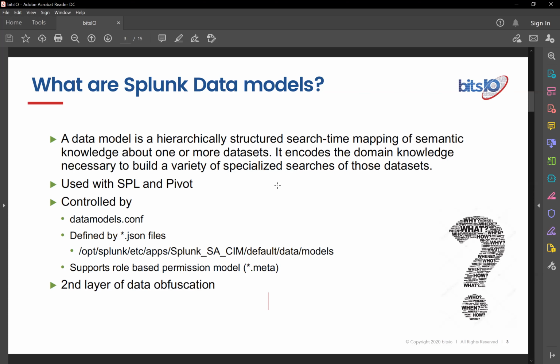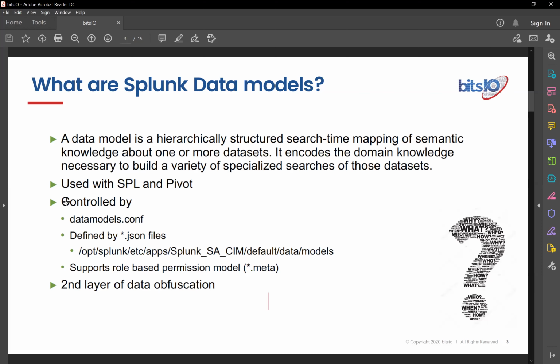You will have a given structure to it, and there are about 10 to 20 fields that you can have, like columns, and then you can use those similar to SQL. It is a little bit similar as well. Once you have the data in the data model, you have different ways to do the searches. You have SPL, and you can use pivot. Also with accelerated data models, you can use tstats.